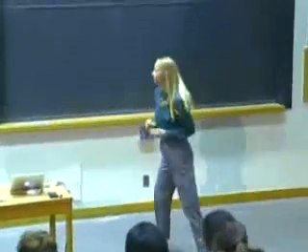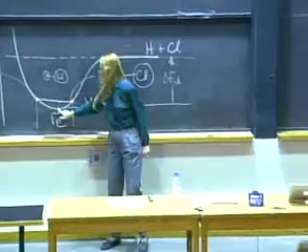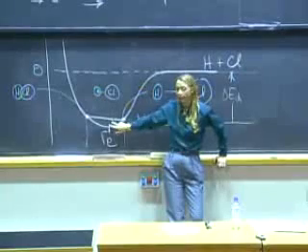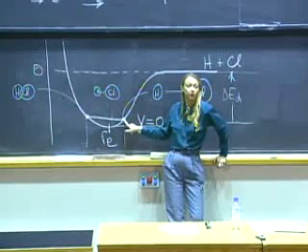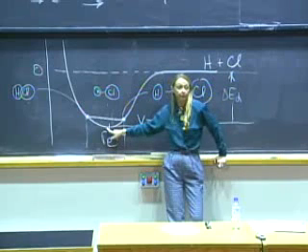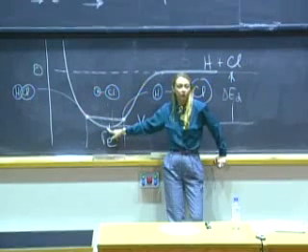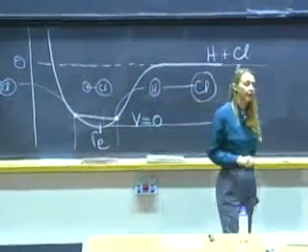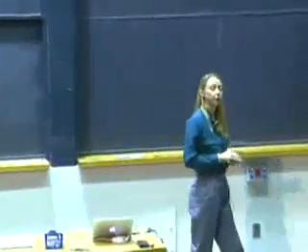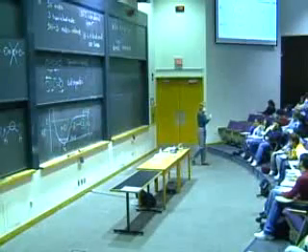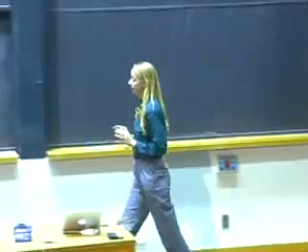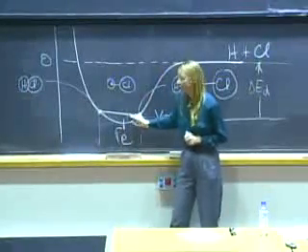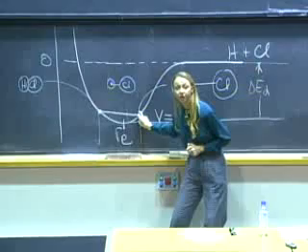And the reason is because the molecule is never really sitting at the bottom of this well. It is sitting this much above. It is sitting at the V equals 0 state. If it were sitting at the bottom of the well, it wouldn't be vibrating. If it's not vibrating, it will violate the uncertainty principle. Something we didn't talk about, but the bottom line is that it can't sit at the bottom of the well. It is always vibrating by about this much energy. Okay?